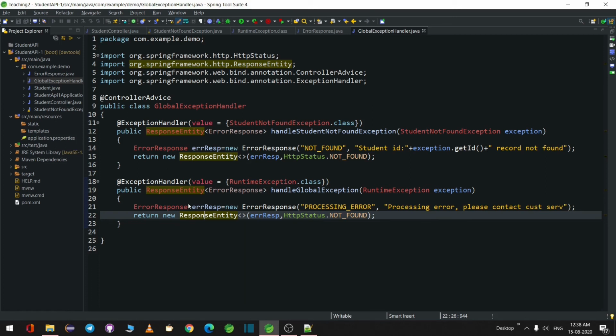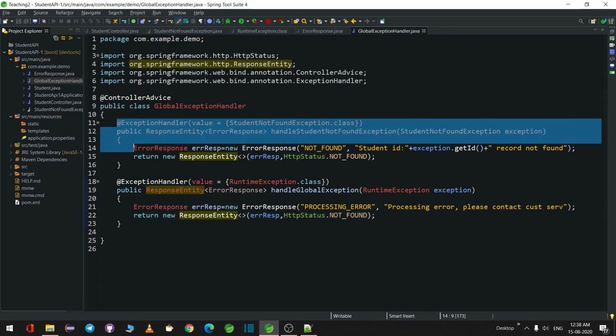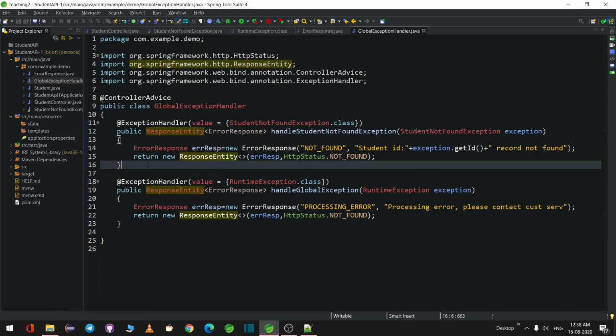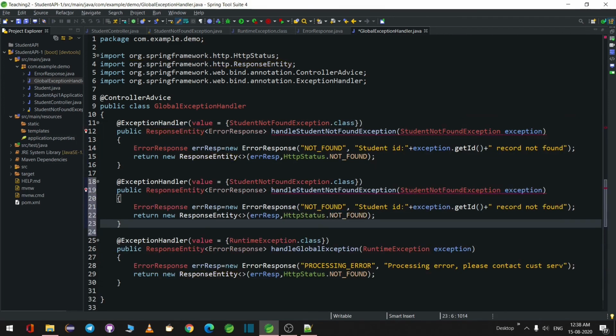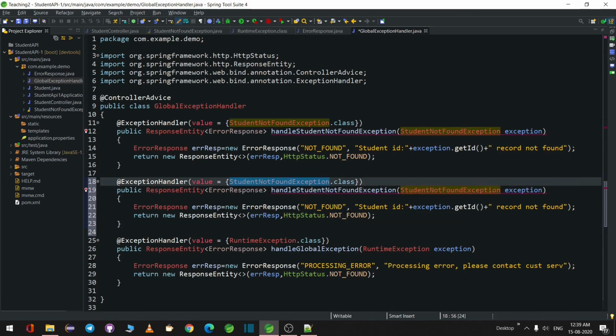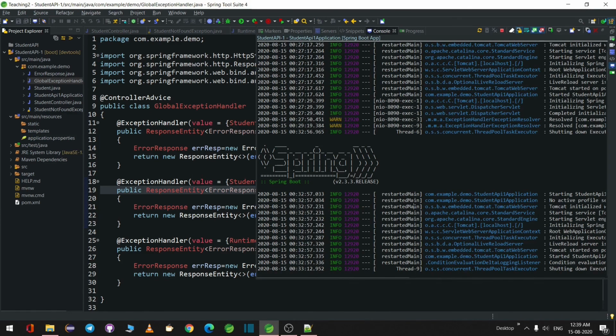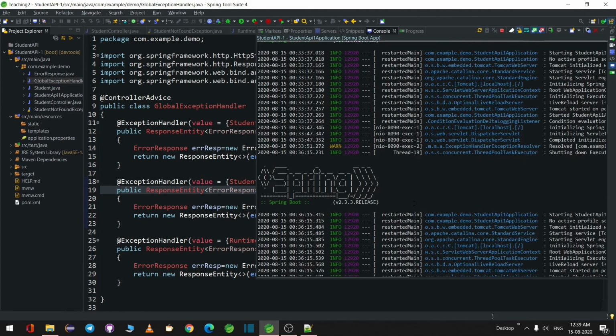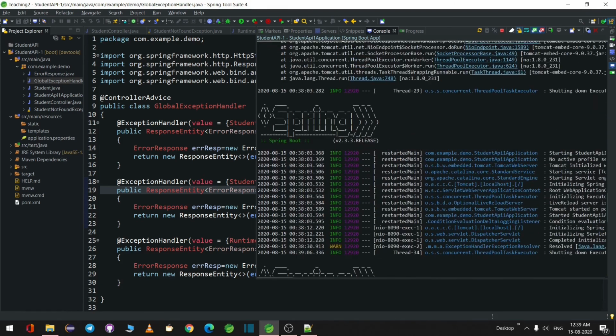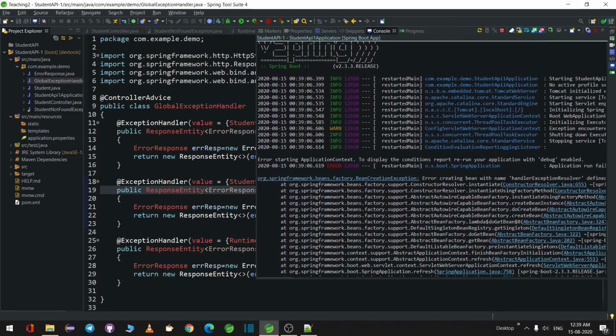And one more thing is, as student exception is handled already, you click on save. Let's go back. As you can see, it will say error creating with the handler exception resolver.